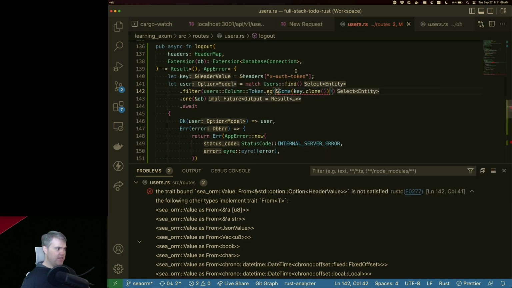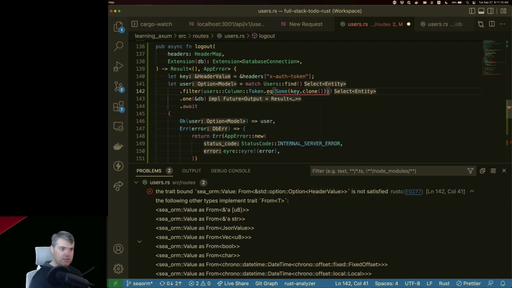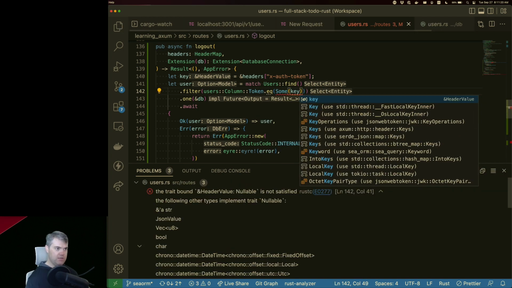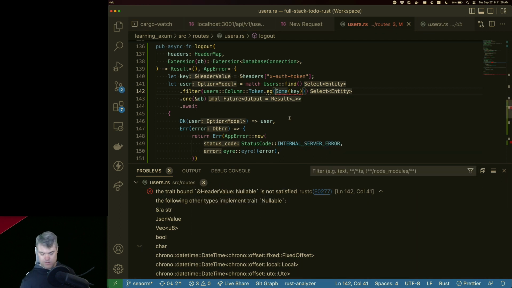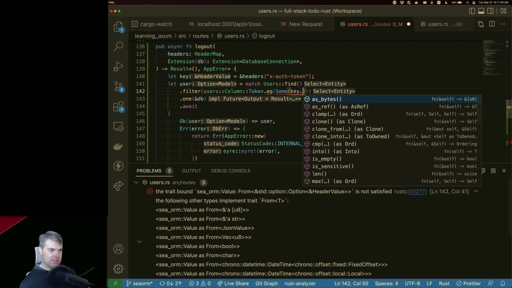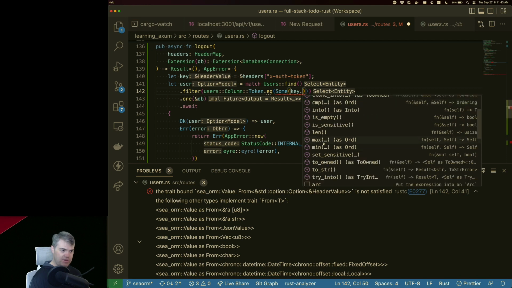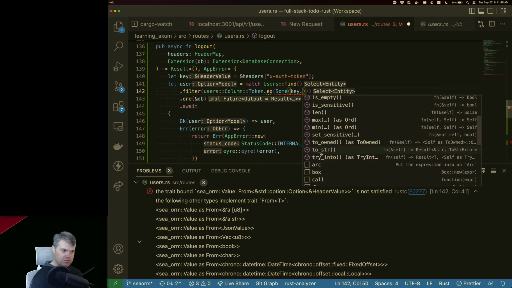I thought we had it working. Then I broke it. But maybe it never was working. So if I just do key, yeah. Okay. So how do I extract the value out? I can do to str.